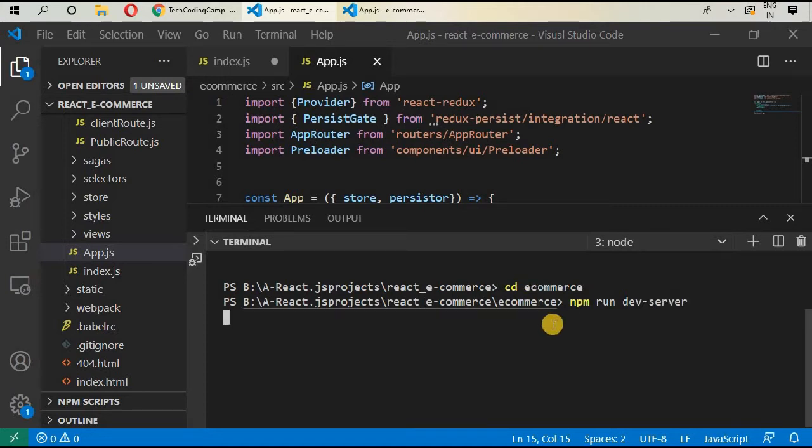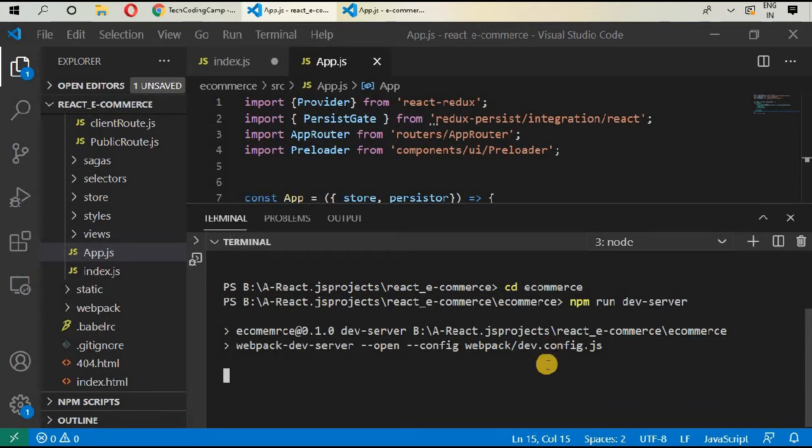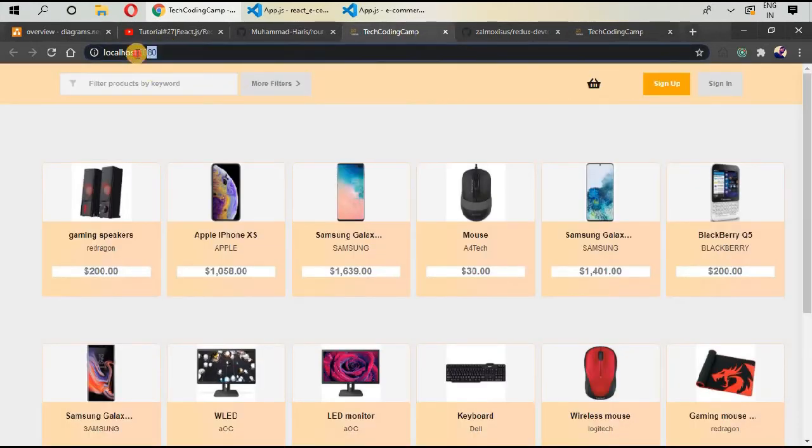It will give us some errors. Executing, but nothing is here. My original project is running on 8080 port, and this is running on 8082 port.